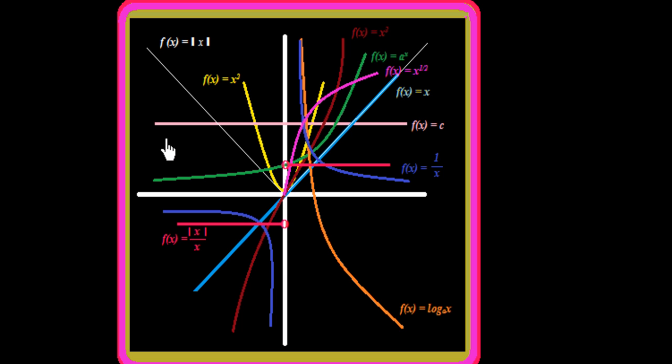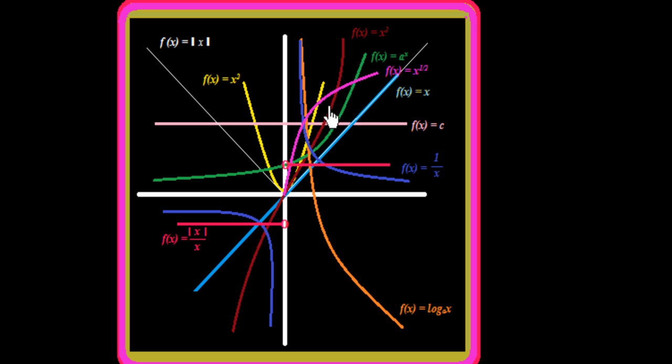You see here, it is the horizontal line which is parallel to the x-axis. This is our x-axis and this is our y-axis. So this line is parallel to the x-axis and it is f of x is equal to a constant, a constant function. It would be like this, always parallel to the x-axis. And here you see this transverse line which is passing through the origin. It is our identity function. It is f of x is equal to x.